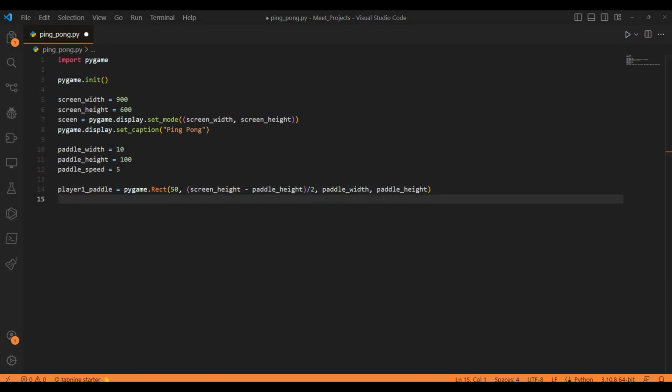Now we have here the player 2. So player2_paddle is equal to, we have again the same thing.